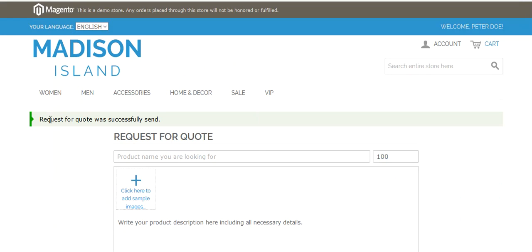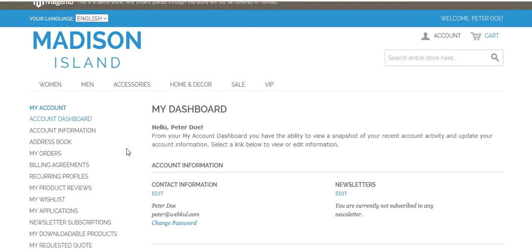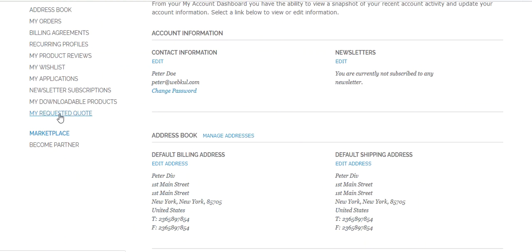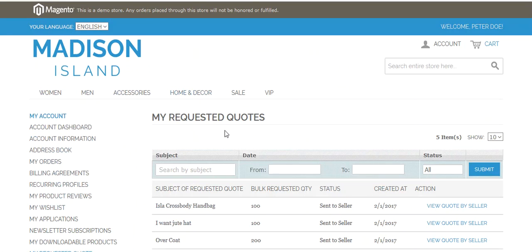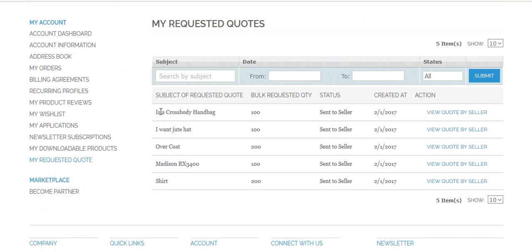After sending, you can see the request for quote was successfully sent. Now go to your account, and then in the menu you will see My Requested Quotes. From here you can see the subject of the requested quote, bulk quantity requested, status, the day it was created, and the action. From here you can view the quote details, and you can see the quotes sent by the seller.